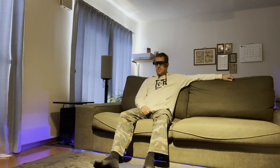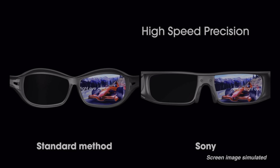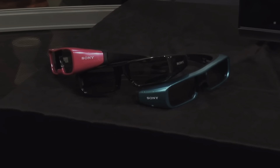The first 3D TVs that came out used Active Shutter 3D, which works by only presenting the image intended for the left eye while blocking the right eye's view, then presenting the right eye image while blocking the left eye, repeating this so rapidly that the interruptions do not interfere with the perceived fusion of the two images into a single 3D image. I actually have one of the first such 3D TVs to use Active 3D — the Sony LX900. They were able to show a full 1080p HD 3D image, but the downside was the glasses were heavy and flickered, dimming the image a little bit and they can cause headaches. They had to be recharged often and were expensive to replace. If you tilted your head just a little bit or moved around, the image would blur, so you constantly had to look straight ahead.